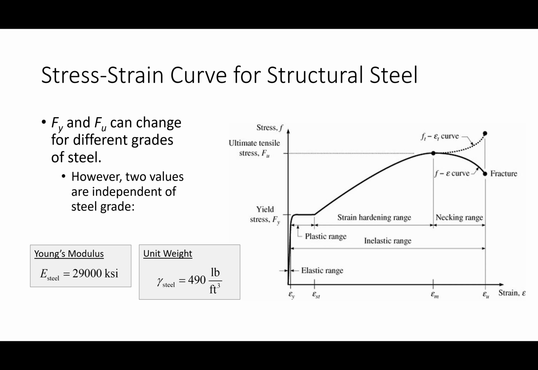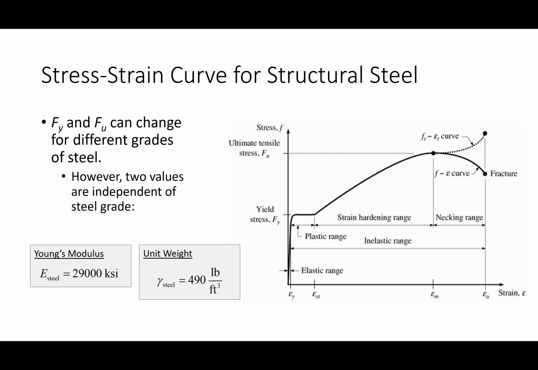That 29,000 is a number that you can set your watch by, okay? The Young's modulus of steel is one of those numbers that, as an engineering student, I believe should be burned into the back of your head before you graduate with an engineering degree. It's like the unit weight of water being 62.4 pounds per cubic foot. You should just know that. Well, the Young's modulus of steel being 29,000 ksi is a number that you should just know, okay? So I am going to check you on that a little bit.